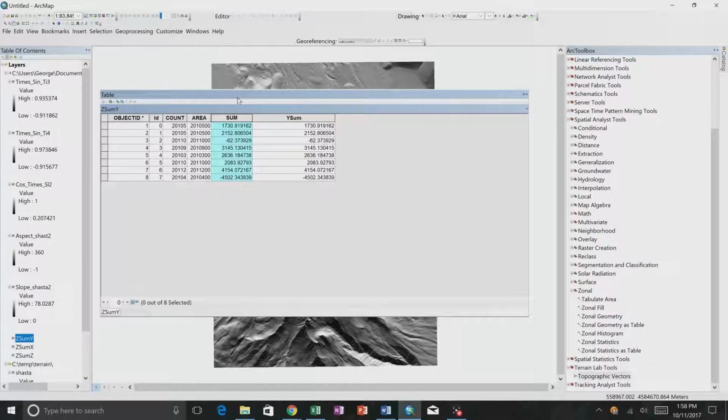They're very close, the y sum values. Everything's relatively close.